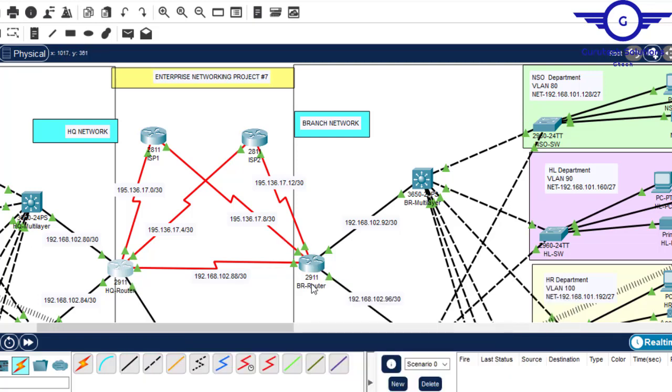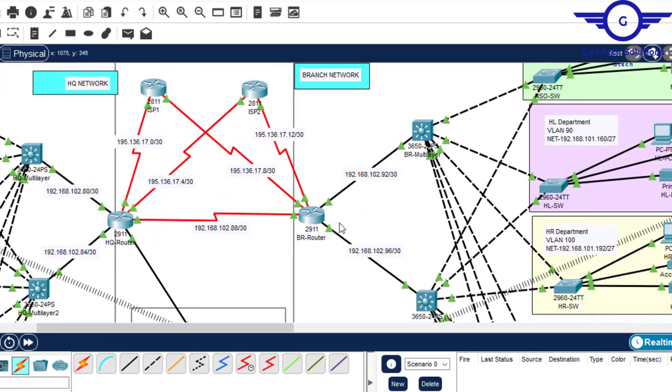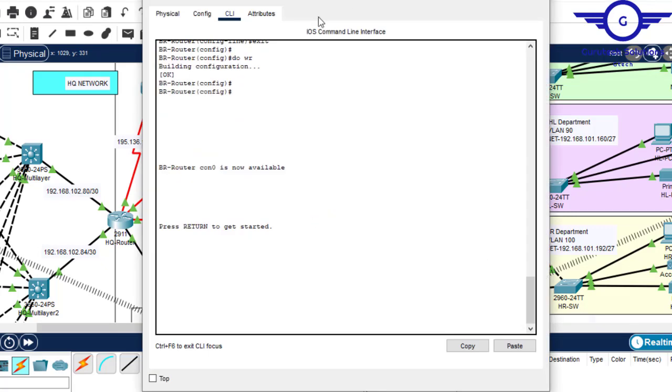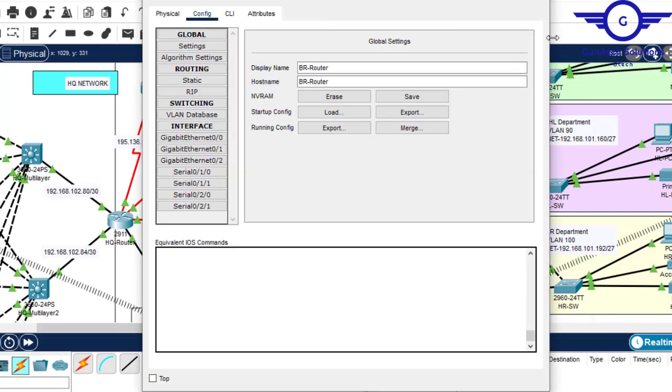Okay, so let's go to this router here, which is connected to how many networks? 1, 2, 3, 4, 5. So we'll start with this interface. Which one is this one? Gig 00. Click here.